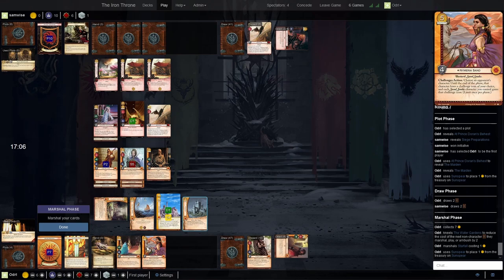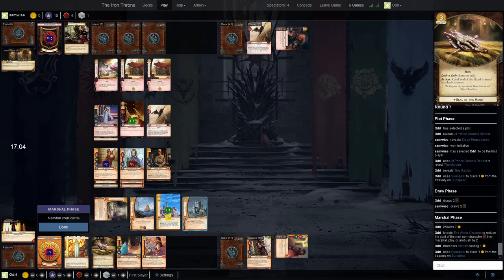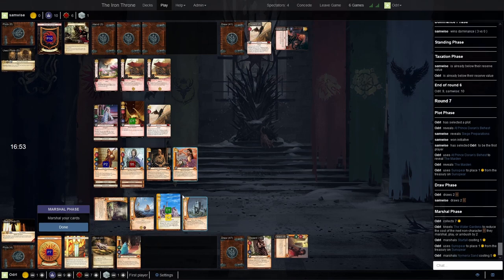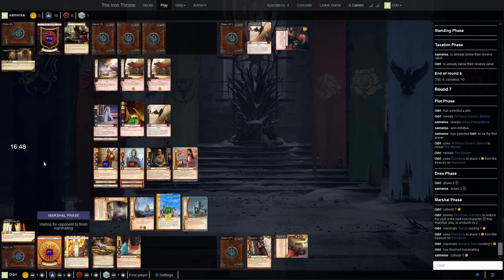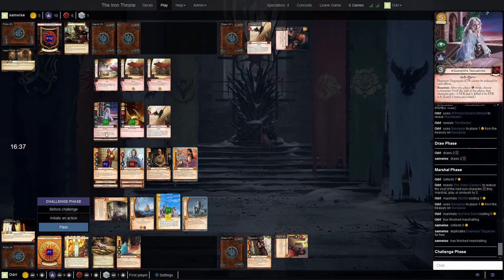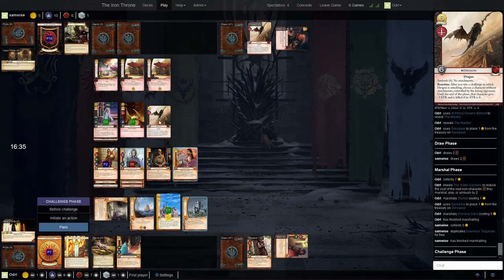Okay, this cost me 5, I have 1 left. If I do this first and gain 1 gold, it won't be enough to play her. So I have to play her and not the Seal of the Hand, I think. Alright. Okay, so he can get removed with Doran if Doran is alive.